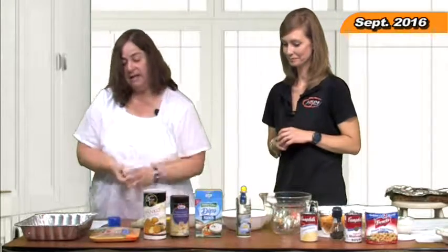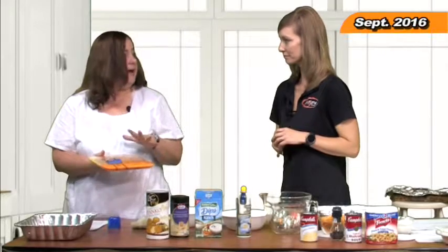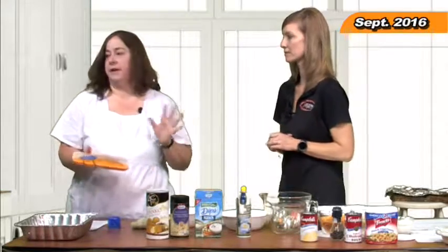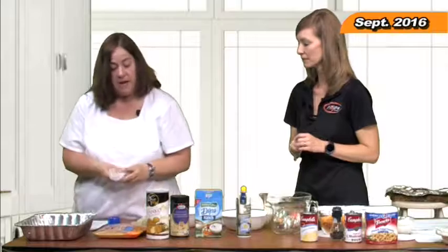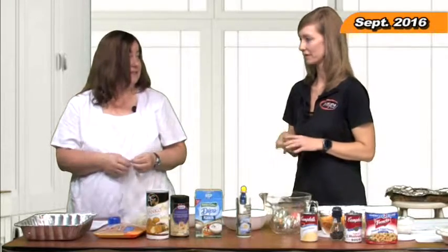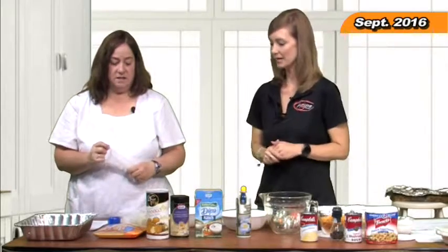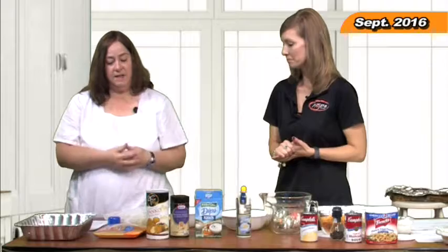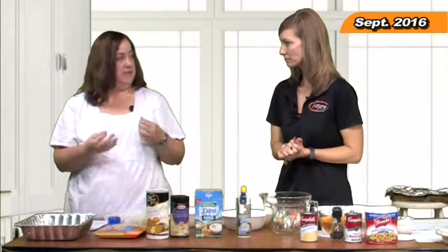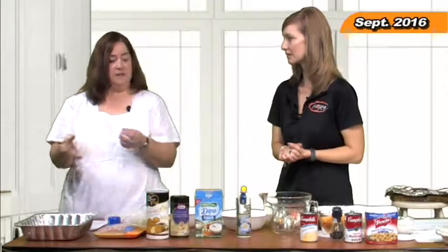A lot of times I've got 4 boneless skinless chicken breasts, and you can buy the frozen. I just bought fresh to save some time here. And we get the thin. Yeah, I do too. I'm not a big fan of the really thick stuff. If you get the thick, sometimes it's hard to tell when they get done. The pieces on the edges will get done and dry out, and then sometimes it can be really chewy, and nobody likes chewy chicken.